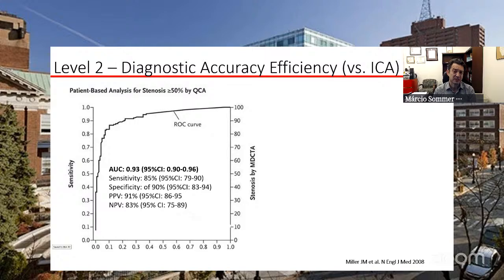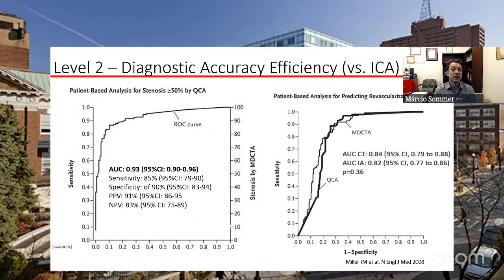But what I think is very interesting in this study, that people don't pay as much attention to, is that in CORE 64, they did another ROC curve comparing CT to cath, and the outcome is whether the vessel is going to be revascularized. So I see severe disease that can be revascularized, and then cath says the same thing, and they're completely overlapping. So to predict revascularization, is this vessel going to end up with a stent? CT is as good as or as bad as QCA.